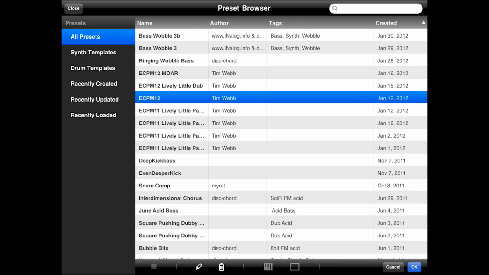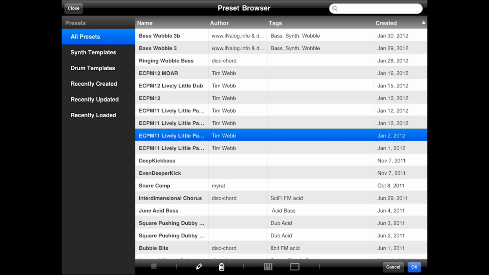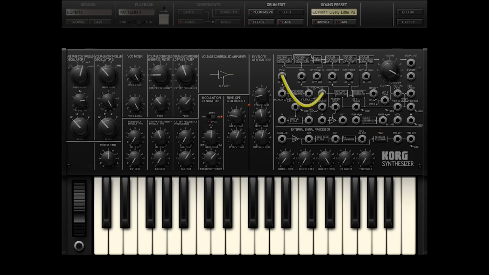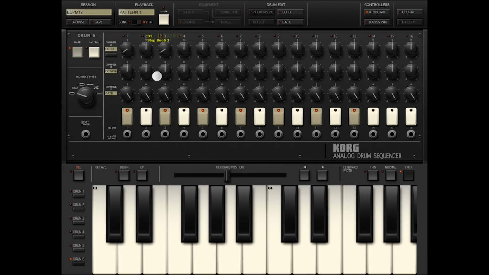I'm trying to pick something that sounds different enough from this. So that kind of sounds different, but that really sounds different, so I'm going to use that. And now I'm going to do the same pattern here. And let's hear how that sounded.